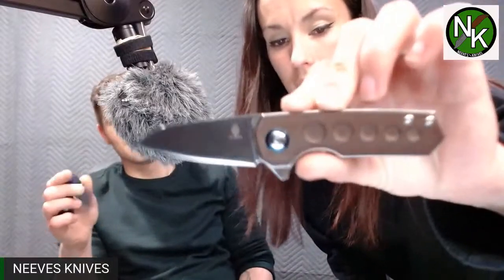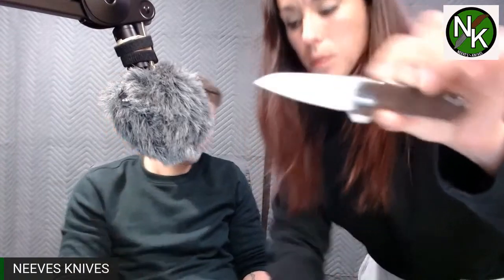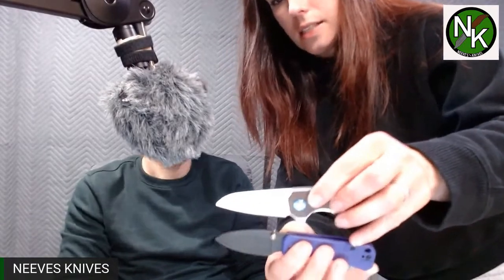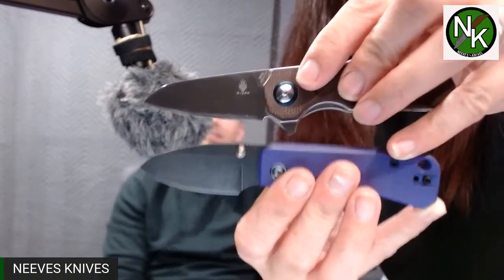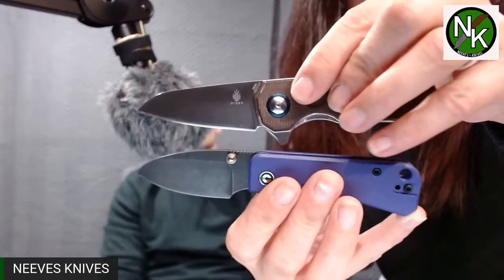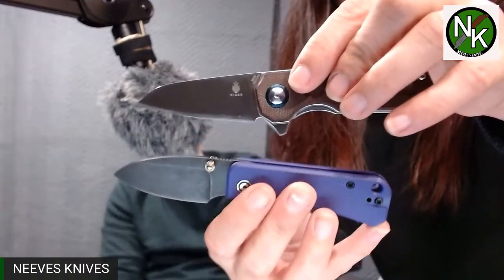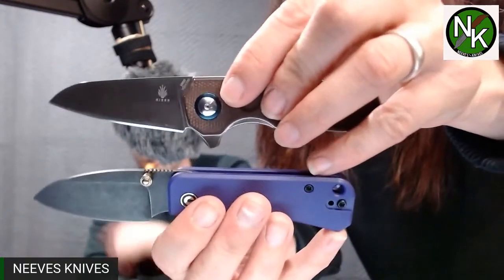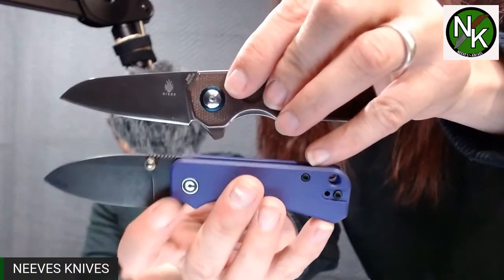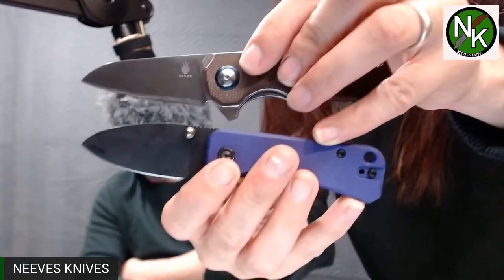This, on the other hand, would be a good competitor, in my opinion. This is the Kaiser Libre here. Let me see that bad boy. The tip lands the same way. No, it actually doesn't. It's a slight difference. Okay, there it goes. Because this one doesn't have that round belly, it just operates differently when I use it. Do I know all the technical terms to explain what I'm trying to explain? No, I don't. But what I can do is show you guys the difference here, and this roundish, almost leaf-like blade shape on the Civivi just really messes up my cutting flow.